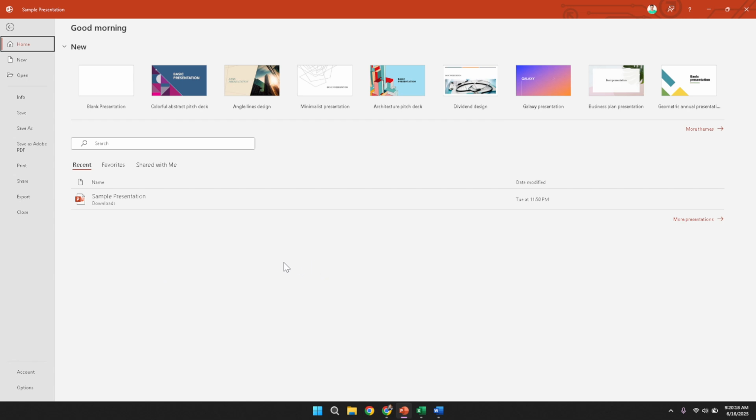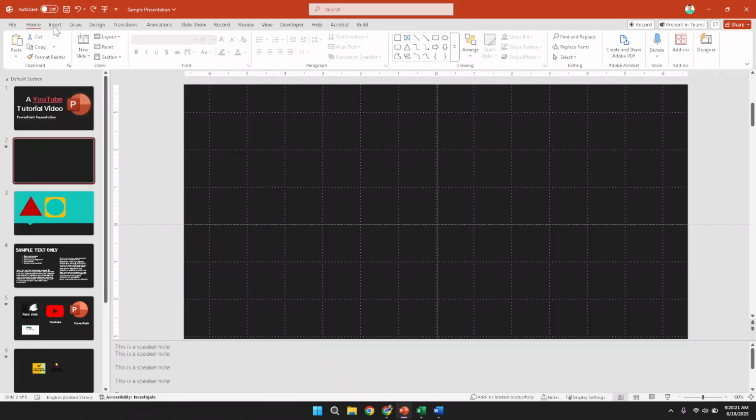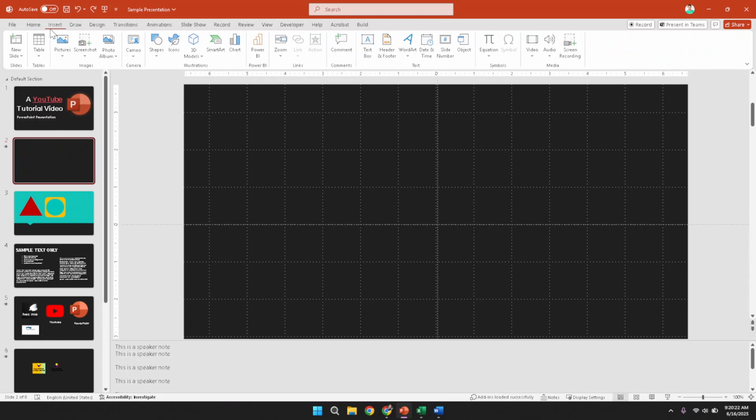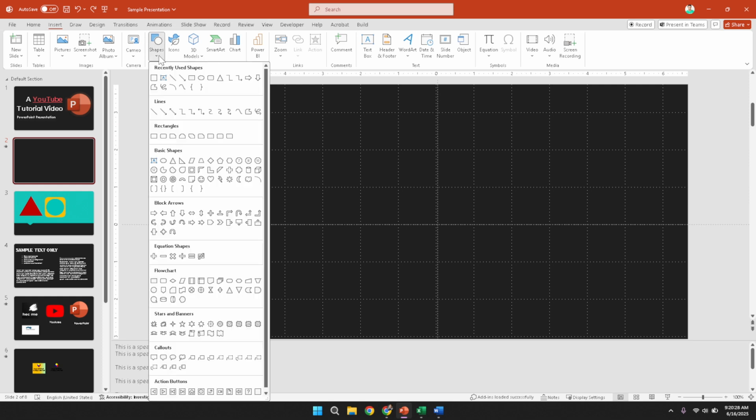The next move is to click on the Insert tab. This tab is essential as it houses many options that allow you to add different elements to your slides, including text, images, and various shapes. Within the Insert tab, you will notice the Shapes option. This particular feature is critical because it offers a range of preset shapes which you can modify and style to suit your presentation's needs. Click on the Shapes control to reveal a menu of shape options.